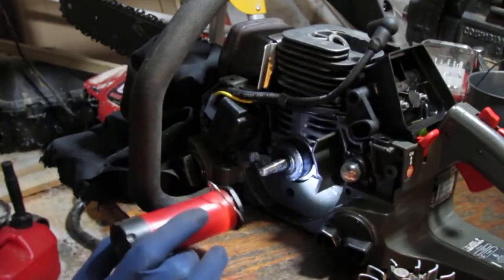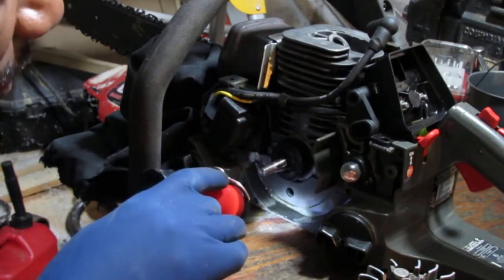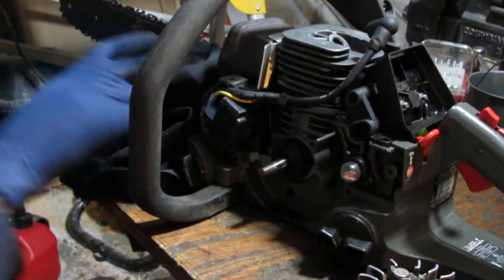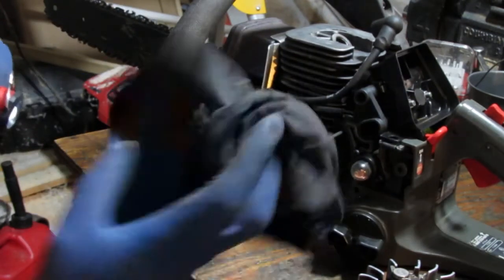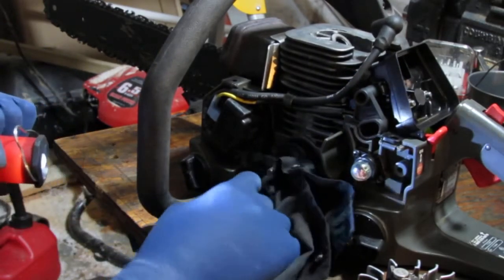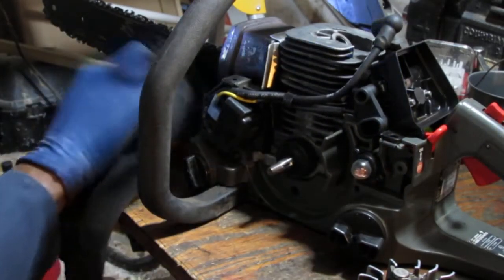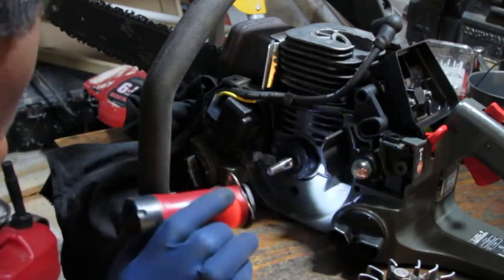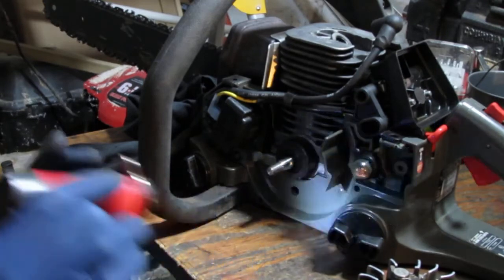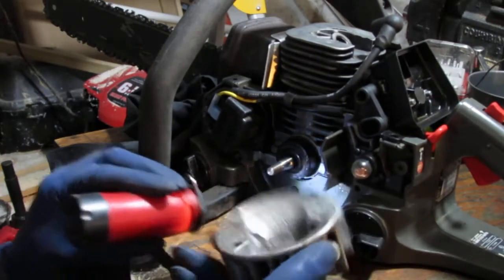Alright, I am unsure what that is. It looks like oil mixed with gas. Yeah. I'm open to some input on this one here. If you know something, I don't know. Like, what's that hole for? Okay, so I have no issues with timing. Key's still intact.